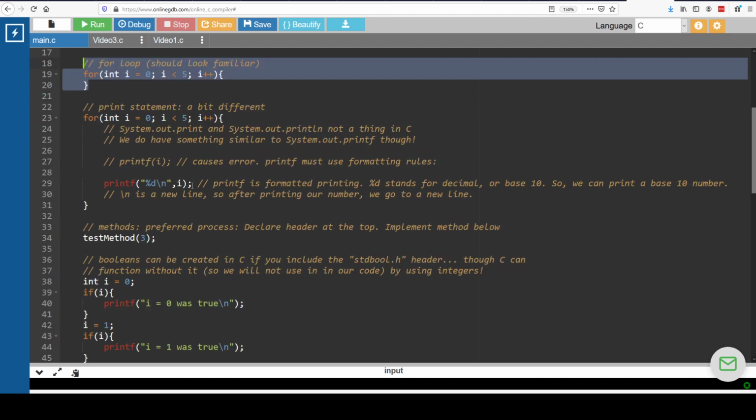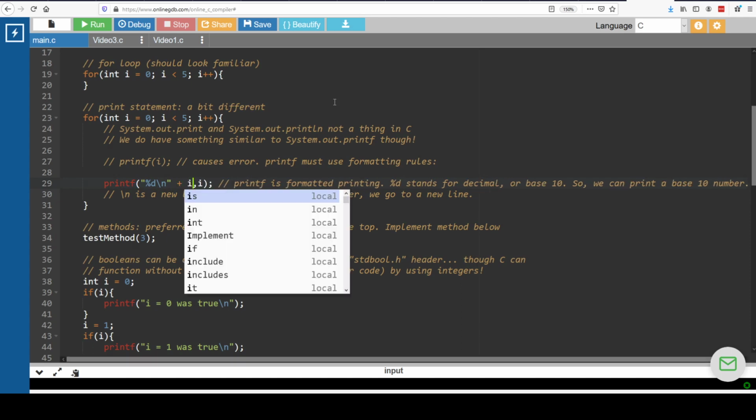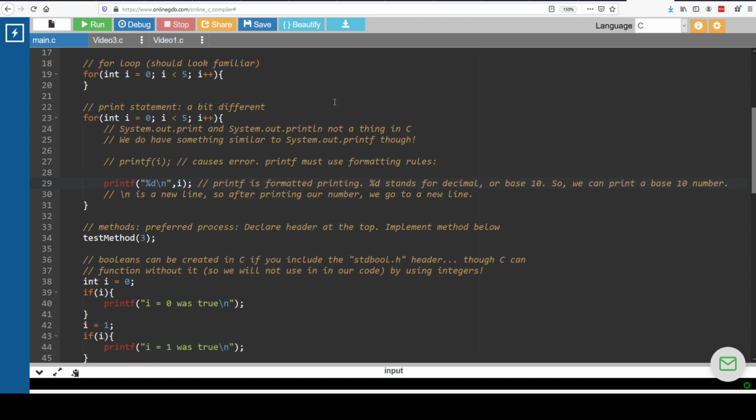Now, the first difference you'll run into, the first thing that you're going to have to be wary of and aware of is printing. There is no System.out.println, and there are a couple differences in rules. C generally doesn't allow you to add things together in a print statement with plus. I can't add an integer and a string. Heck, a lot of times you can't even just print an integer easily. And so very, very commonly in C, we see printf used. This is formatted printing. This exists in Java as well, but in C, this is the option. This is what you use.